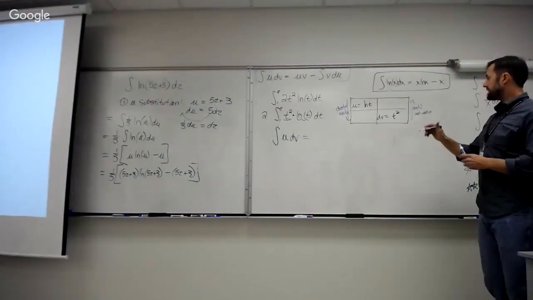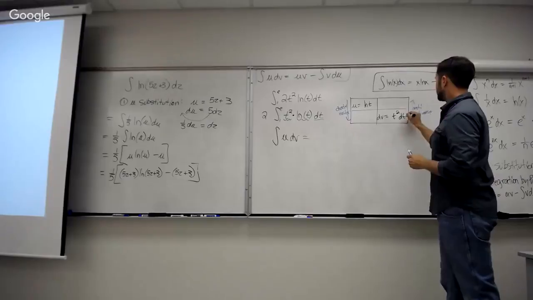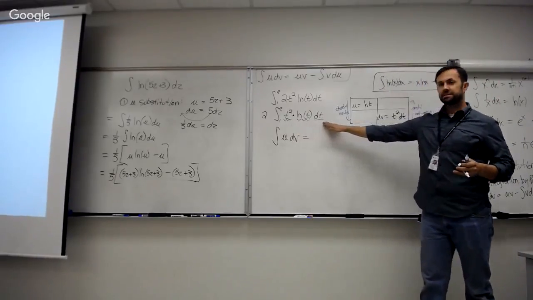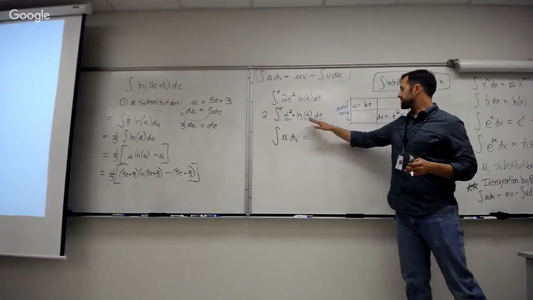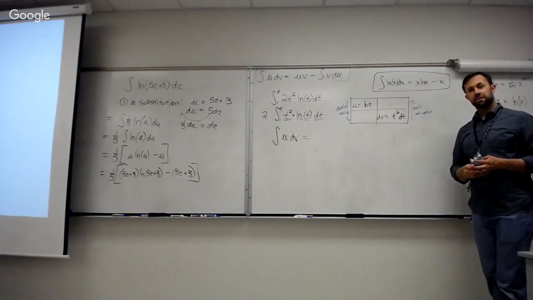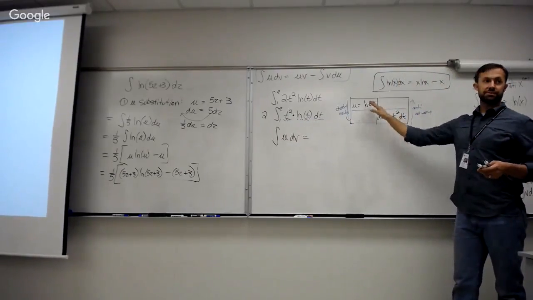Oh, you're right. You're right. I'm sorry. This is the other part. The dt is coming with it. Thank you, Anna. Okay. Yeah, the dt has to come with. Because after all, we have to replace all of this with either the u or the dv. So you're right. The dt goes down there with the t squared, and the natural log of t is up there. Thank you, Anna, for clarifying. All of these things have to come into the grid somewhere under u or dv.